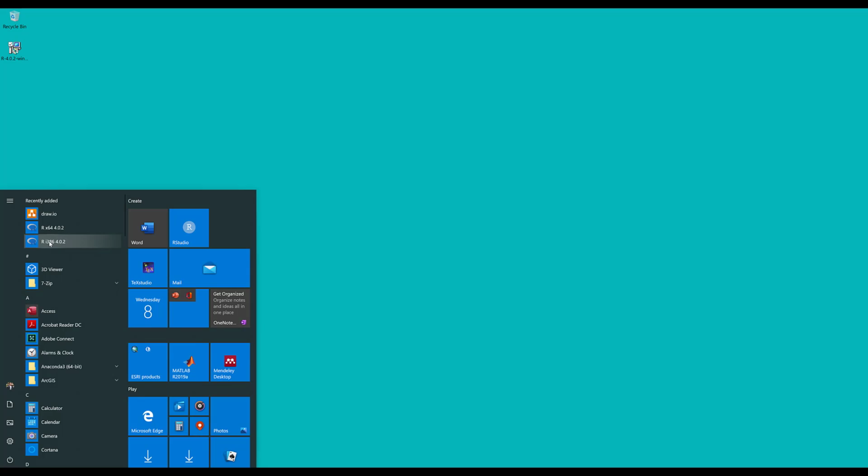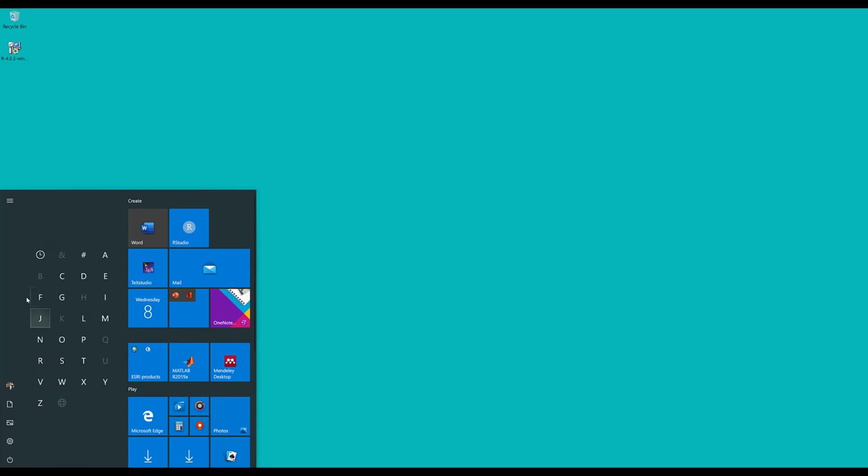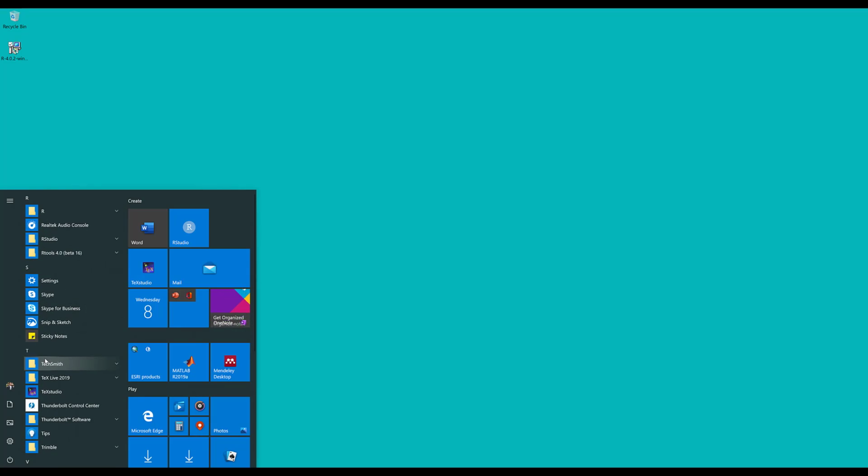Sometimes you can see the recently added program here. If you don't see your R here, go to R, choose folder R, and then choose the recently installed R version.